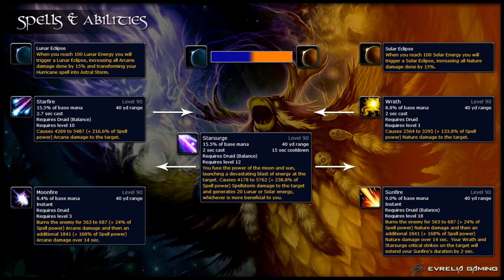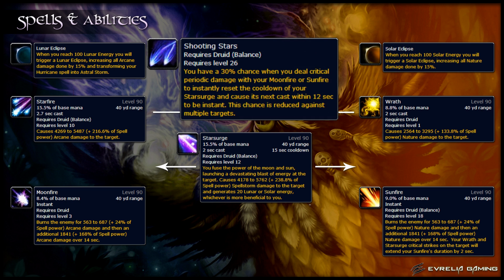When you crit with Starfire, you gain an extra 2 seconds on your Moonfire. When you crit with Wrath, you gain an extra 2 seconds on your Sunfire. When you crit with Starsurge, you gain 2 seconds on both. In addition, whenever Moonfire or Sunfire crits, you have a 30% chance to gain the Shooting Stars proc. This proc resets the cooldown of your Starsurge and makes it instant cast. Reacting to this proc quickly is extremely important.